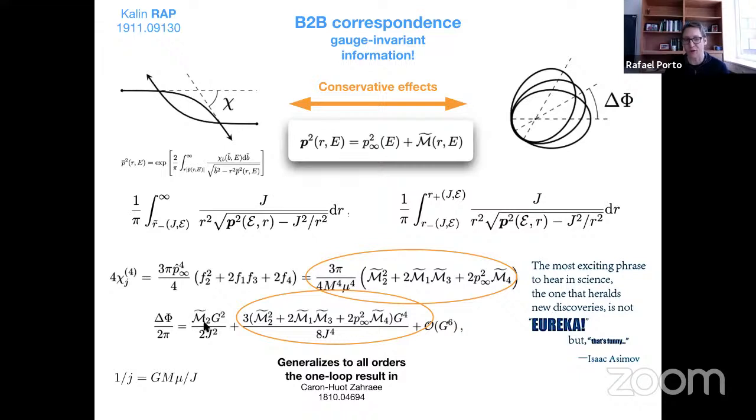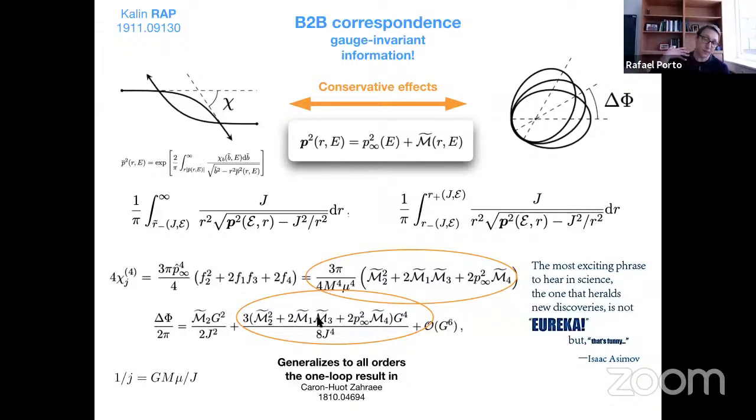But if you Fourier transform, you realize that this wants to be a function of R, because that's literally the p squared. But we show exactly how to extend this to all orders. And this was also picked up by Julio and company when they studied the supergravity case, because there's a 0 here for the triangle in the supergravity case that suggested that there was no periastrum advance. But once you see how this keeps on going, you realize that it's very likely that we will get a non-zero periastrum advance because the M3 is not 0.